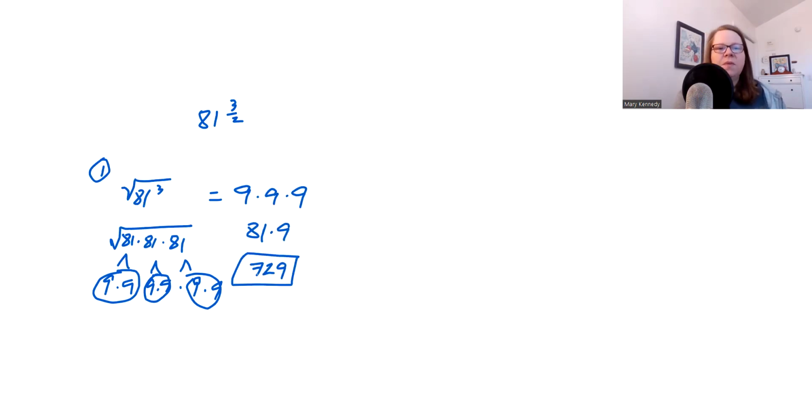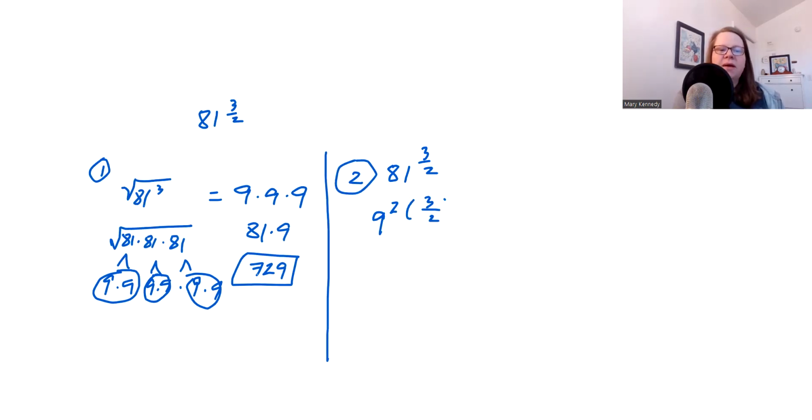Let's do it again. We might think of this as, let's take 81 to the 3 over 2, and let's rewrite 81. 81 is also 9 squared, right? To the 3 over 2 power. Well, I know that when I multiply fractions, the top and bottom numbers can divide potentially. So 2 divided by 2 is 1. So this is really 9 to the third power.